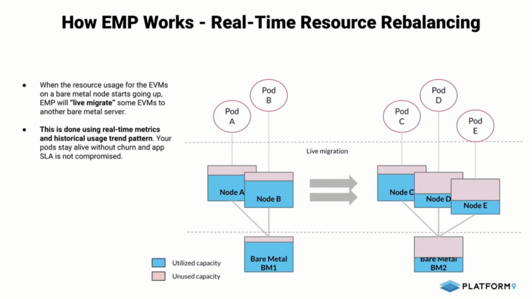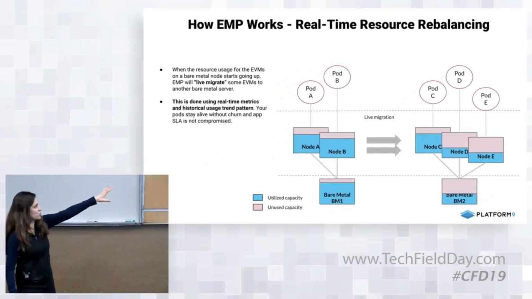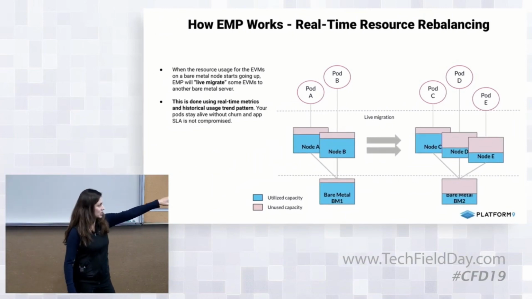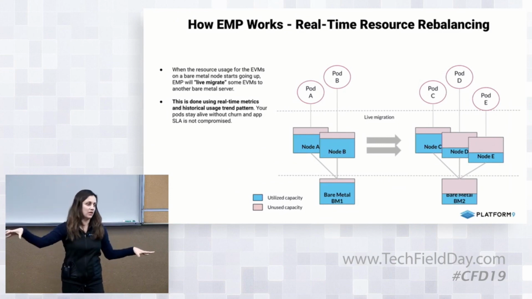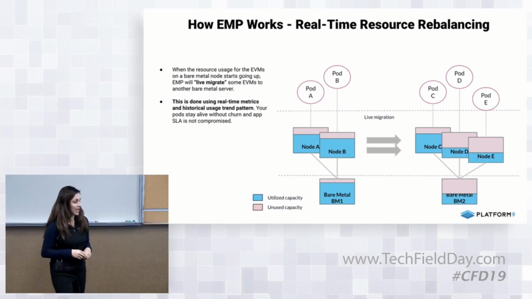If the rebalancer detects on a given bare metal node, BM1 here, that all of the VMs are starting to consume memory above a certain threshold, which is in turn pushing the bare metal's memory consumption above a certain threshold, it's going to migrate some of those virtual machines to other bare metal machines in the pool. Its goal is a more or less even distribution of resources across the pool. In doing so, before the application inside those VMs reaches a point where it can't get enough memory and crashes, we're able to give it enough resources, so the app SLA is not impacted.